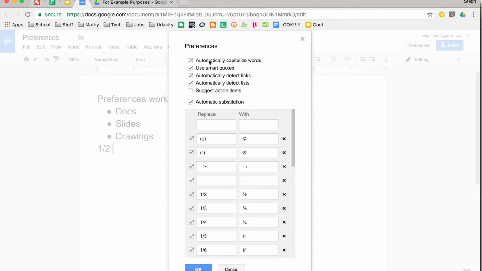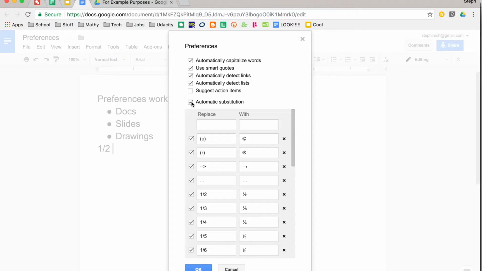So here you can see at the top, it has some automatic features that happen, like automatically capitalize words or detect links. So that's what changes URLs into active hyperlinks for you. Whenever you move away from it, you've seen it turn blue, and that's automatically detect links.